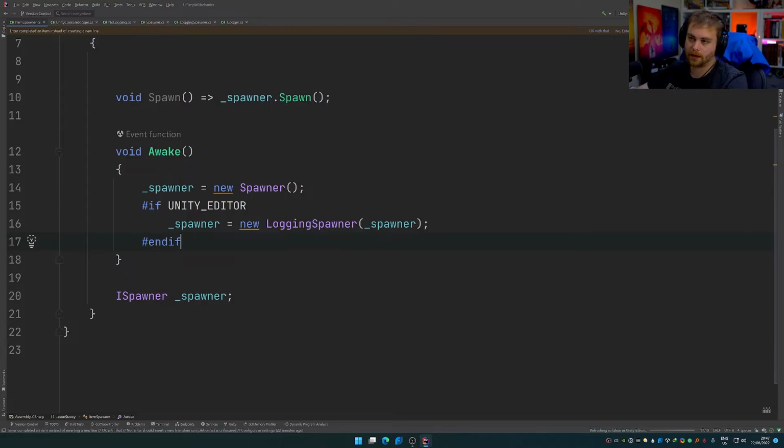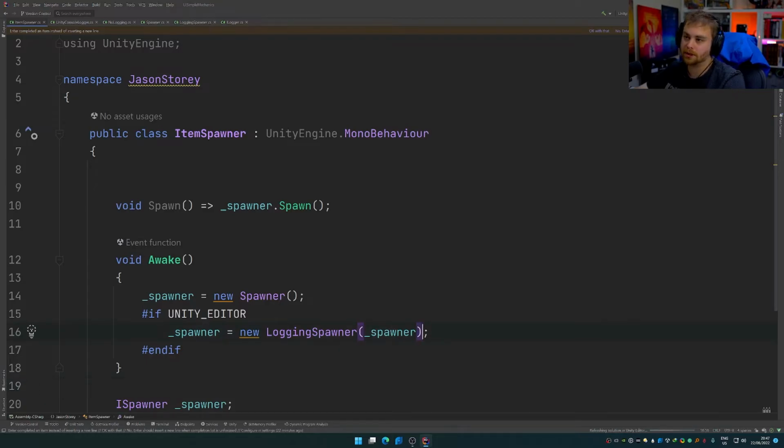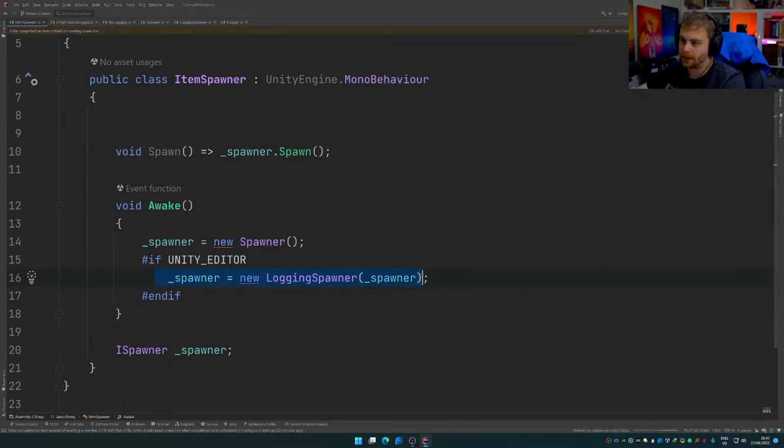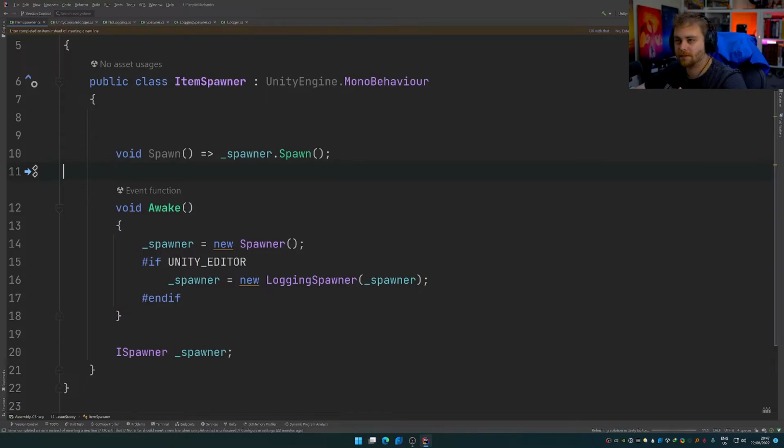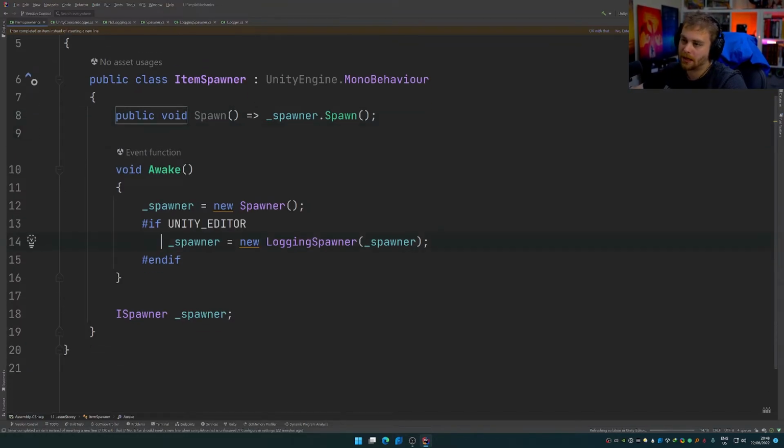So now we've got either use a spawner or wrap the spawner in a logger. And that's not that much difference in terms of code, but it gives us all the freedom. That will default to Unity logging, which we can override and change and whatever. But if we want to do other things to it, we can. So again, I can see how a lot of people would look at this and go, yeah, but it's a lot of messy boilerplate and you're doing extra code. Maybe at this stage it may seem like a lot of code, but I've now solved logging in perpetuity.